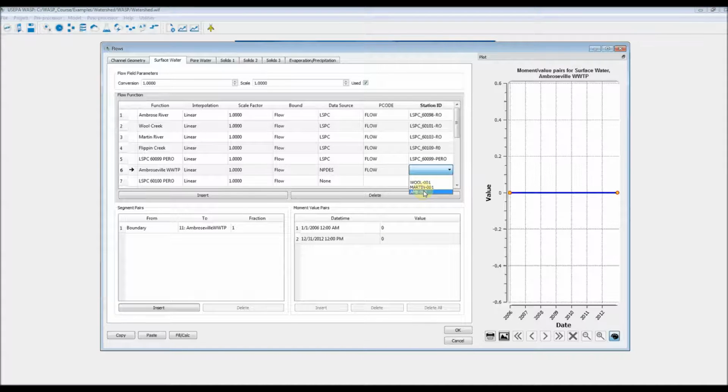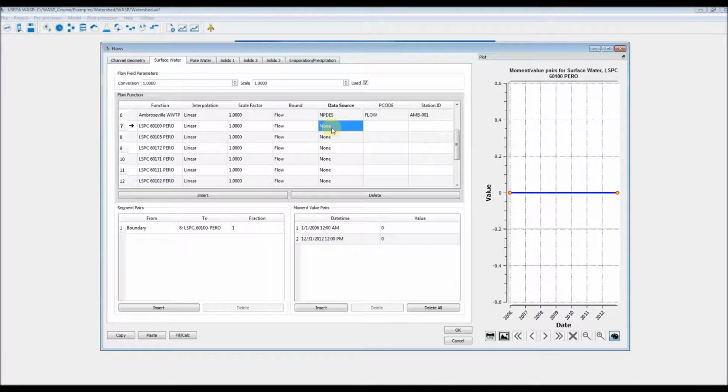And this is Ambrose, so we'll pick Ambrose. Then we're back to an LSPC table. So LSPC flow, and we want 100 paro. So you pretty much get the gist of how this works, and let's go ahead and complete the table.